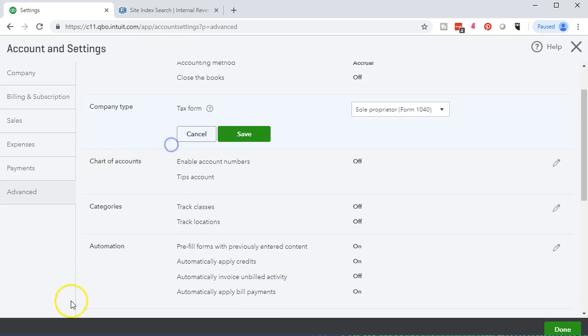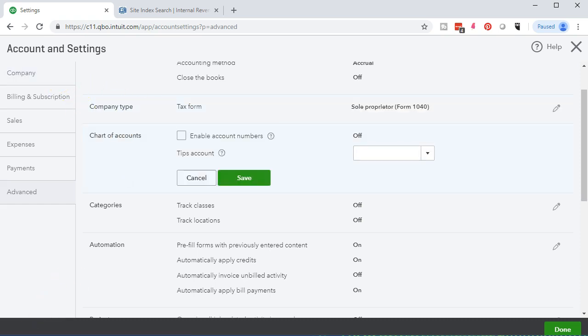If we go to the company type information, we have once again the tax form that we saw previously in the company tab. So we're going to keep that as is. We're going to go to the chart of accounts. The main thing we have here is the enable account numbers or not. If we want account numbers, they can be very useful for us to have more control over what order the accounts will be in.